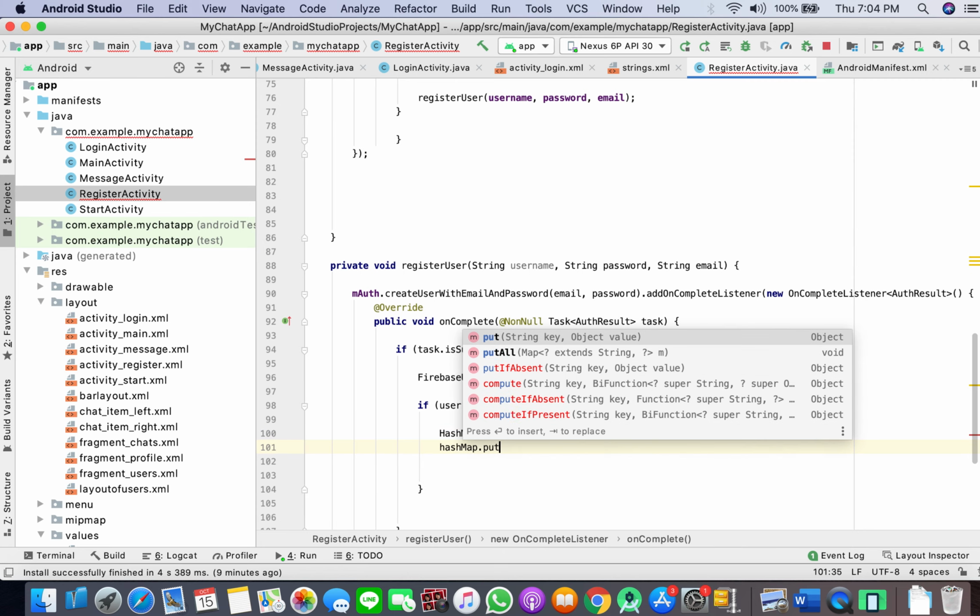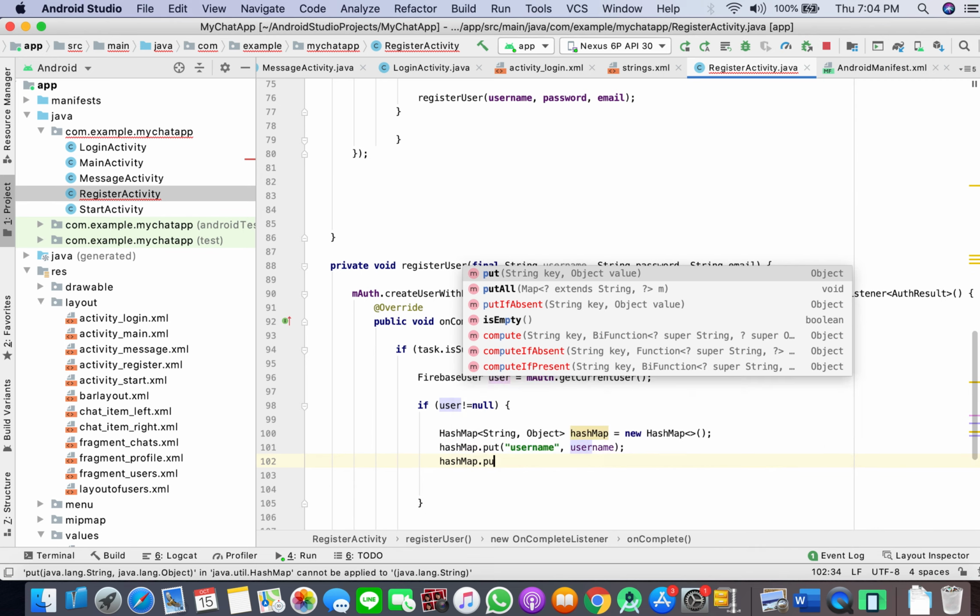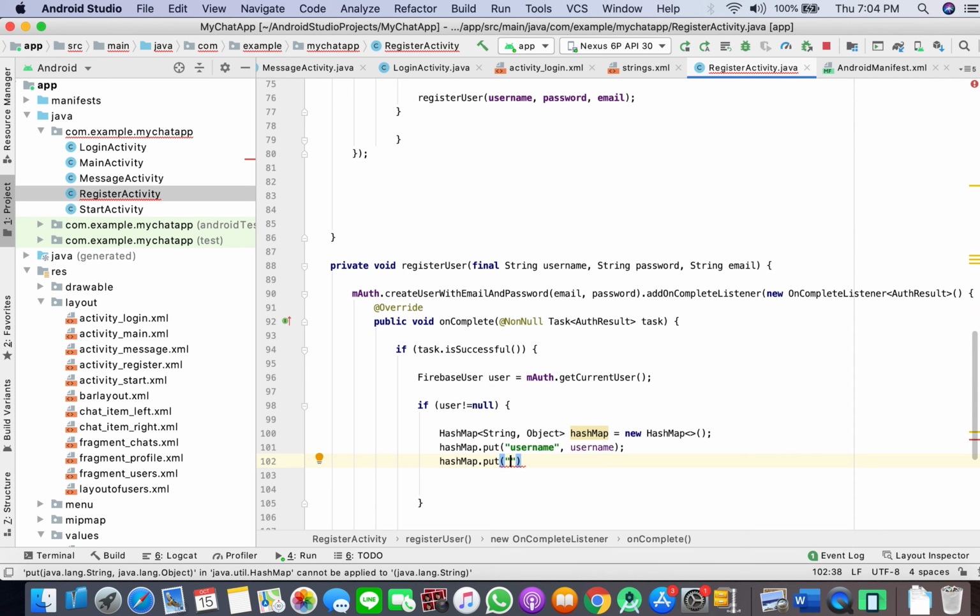Now hashMap put username, here username, hashMap put email, and here it should give us the ID of the user who is registering.